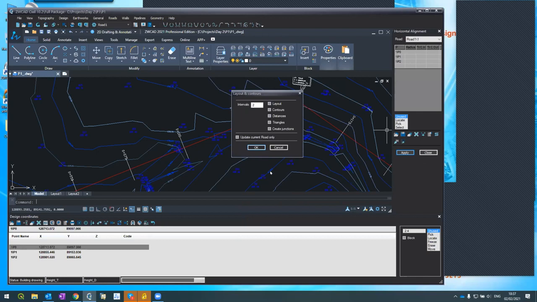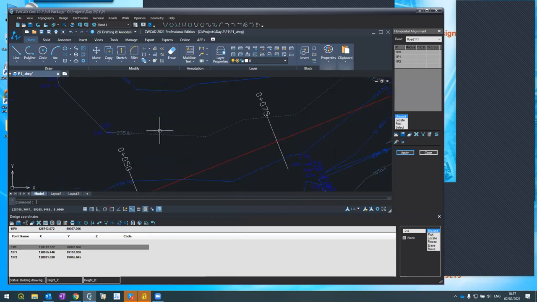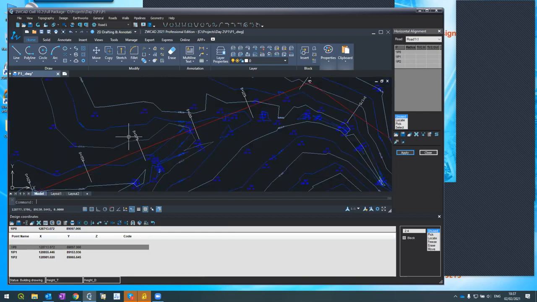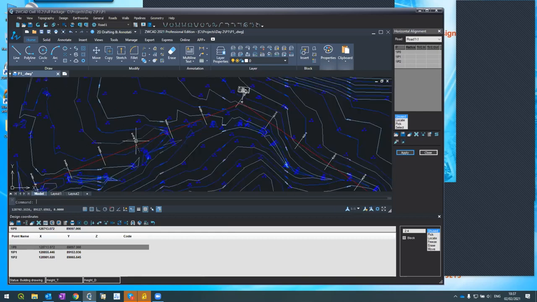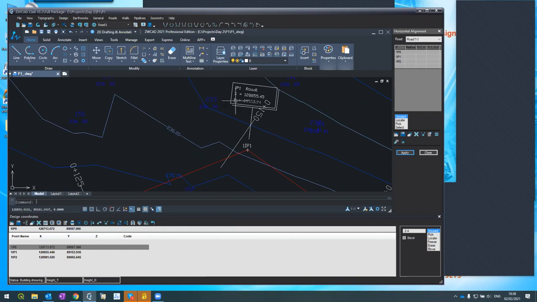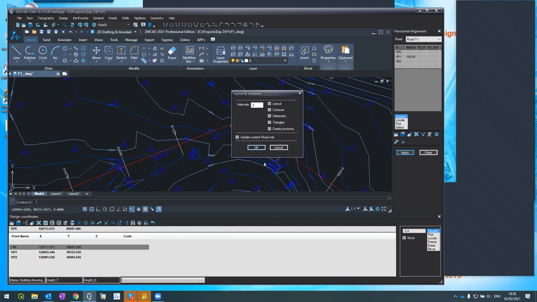Let's see. See, now it's running distance. It's a different format. Okay, let me stay with this running distance. This is the format which I want to use. But of course, if this is a curve, I cannot leave it like this. So I have to enter some curve here. I want to enter a curve in my second IP. So I'm going here to the radius and I'm entering 150 meters. I just enter a radius here in front of my second IP. I press apply to see the changes.